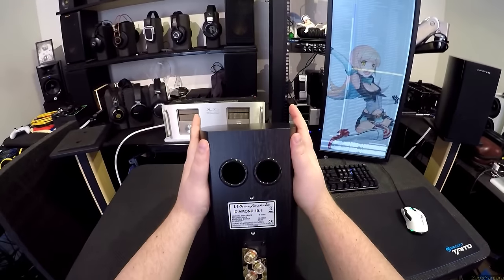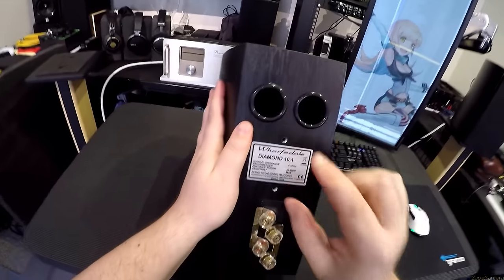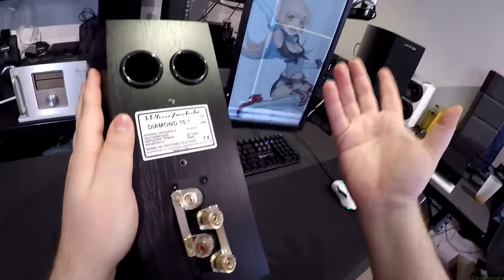Dual ports in the back. It's got something stuck in it. Dual ports in the back, and I could see down it. It's got these threaded bracket things here, which doesn't come with brackets. I went through the box, and I bought these.